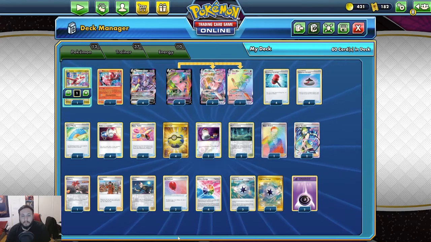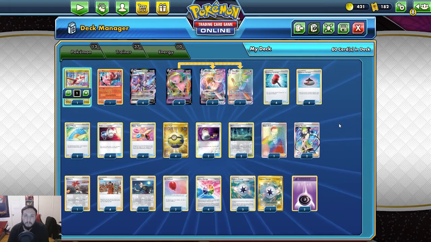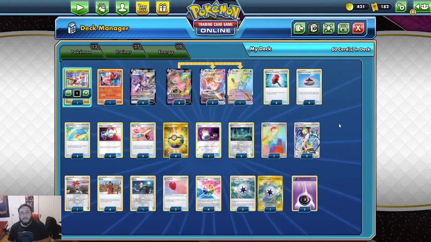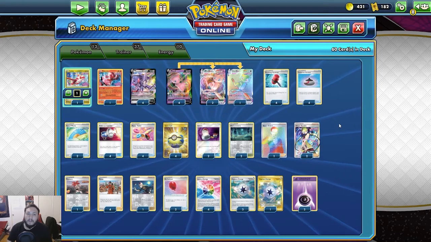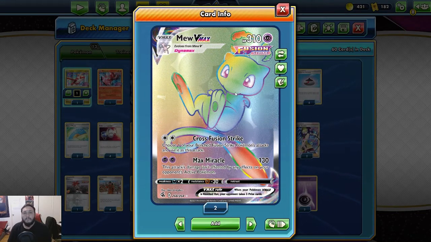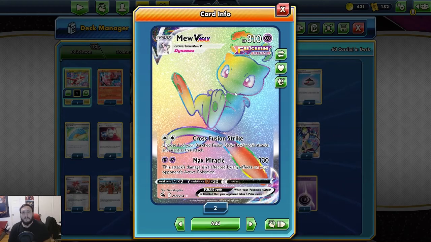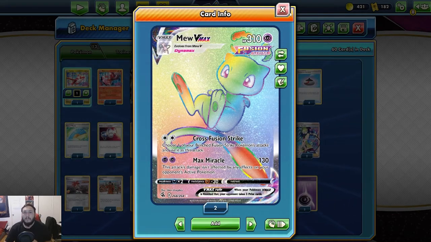Well, guys, if you've been living under a rock, let me introduce you to Mew VMAX. Covered by everybody, Mew VMAX is probably the strongest and best thing that came out of Fusion Strike. And if you don't know what Mew does, let me show you. Mew, for just 2 colorless energy, does Cross Fusion Strike. So this allows you to choose 1 attack on your bench from a Fusion Strike Pokemon and use their ability, or use their attack.